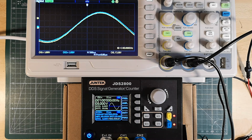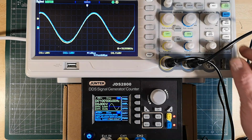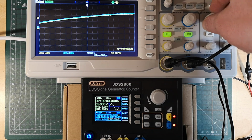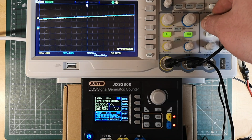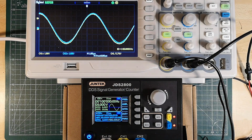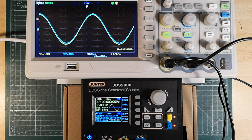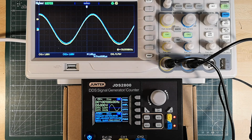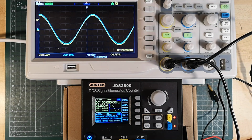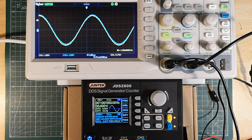Let me check the focus. I always have a little bit of problems with focus. So here on sine wave, and when I go closer, I was too close, so I only see this part. You see, it is just a slow rise, a slow fall, so this is not a problem. And you see at 100 kilohertz, no difference if I use this cable. I think when I open it, I have the same thing. Then get me this long spool of cable. It is a lot of cable on it.